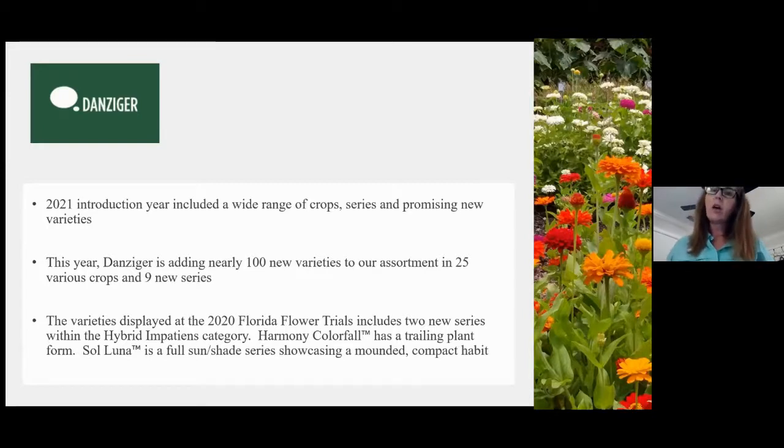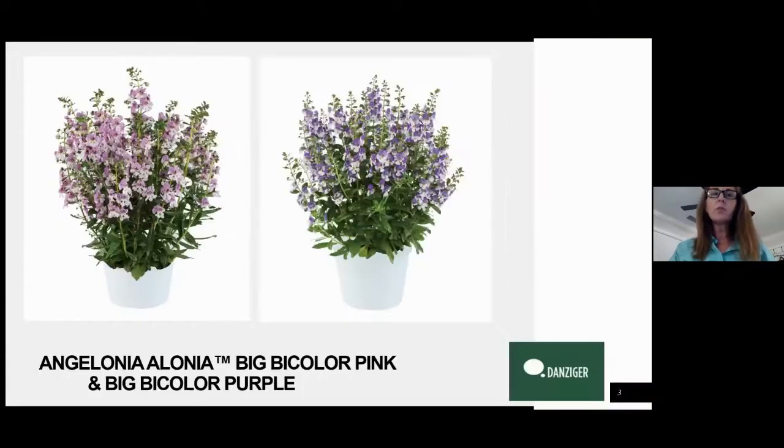The things that are heat tolerant and able to perform in the humidity that you have issues with in Florida. The first one up is the Angelonia. Angelonia is a very popular item in the landscape. At Danziger we breed not just for a pretty flower, but for habit as well. One of the challenges with Angelonia has been that a lot of them get tall and then fall over and split in the middle. So the first thing we bred and selected for was a mounded habit that stays nice and tight and doesn't split in the middle.